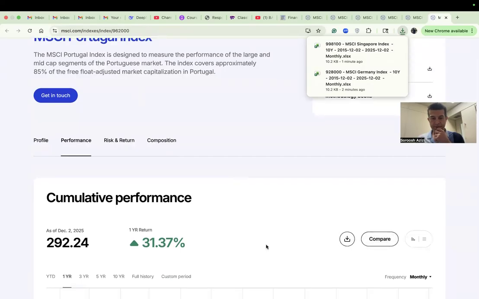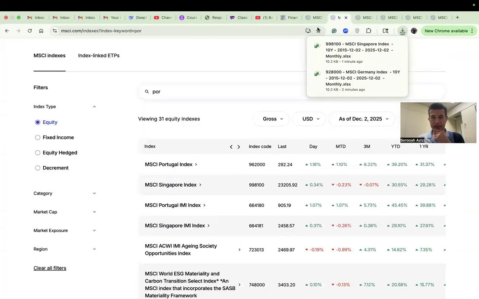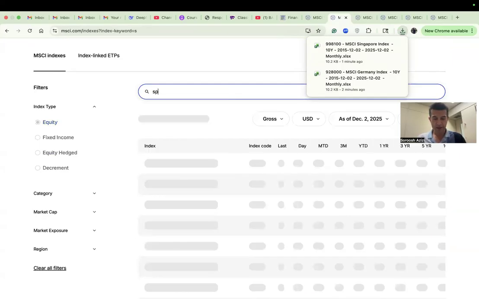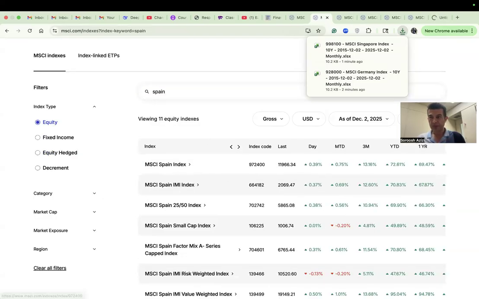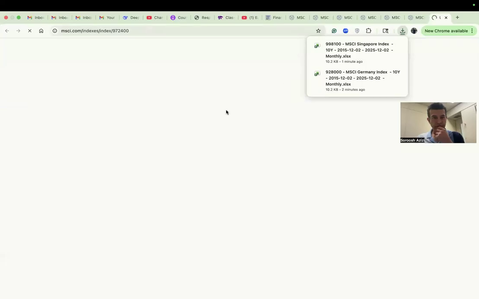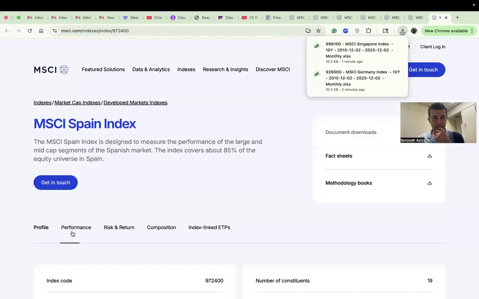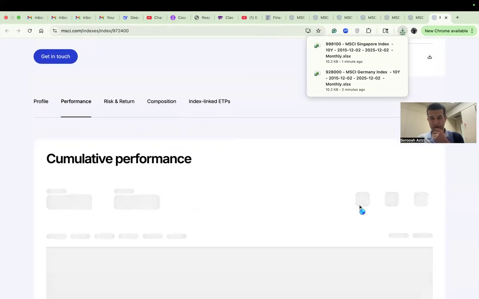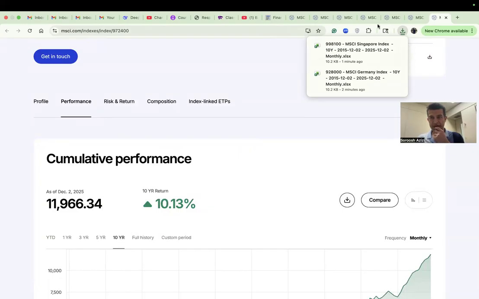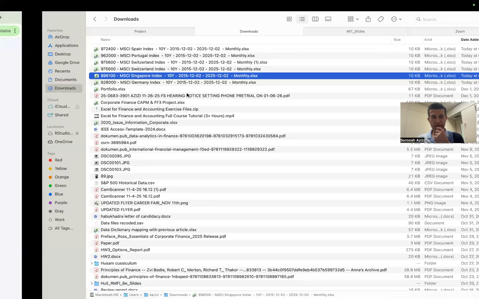Performance, 10-year, download. And then the last one, I want to do Spain. So performance, 10-year, download. Now that I downloaded these countries, I'm going to just open them up.